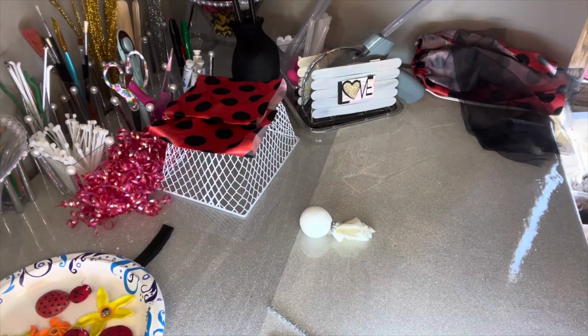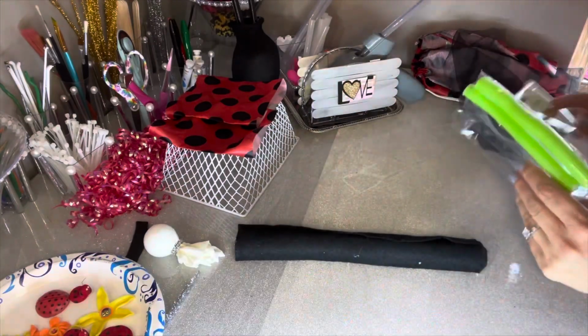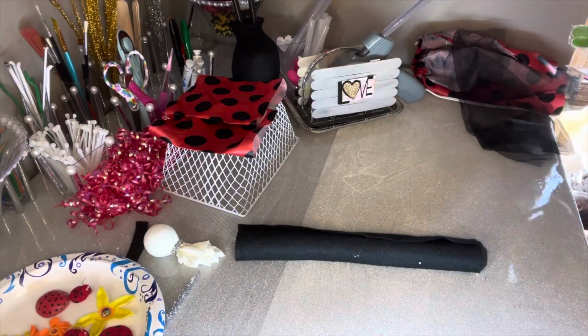Now I'm going to wrap the hose around the styrofoam ball with my pipe cleaner. Now I'll set that aside, and I leave a tail so that I have a place to glue.